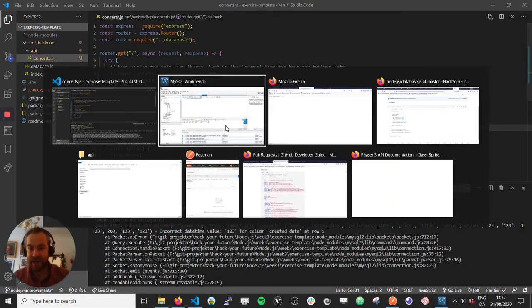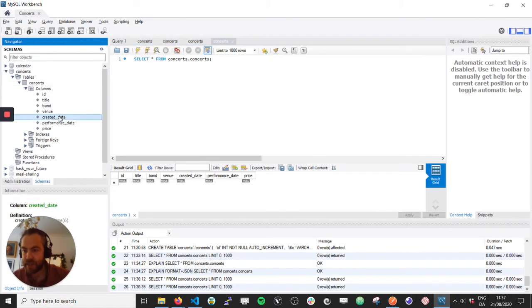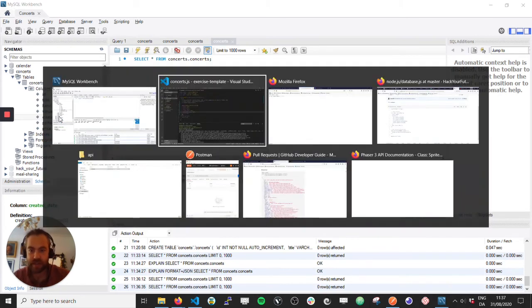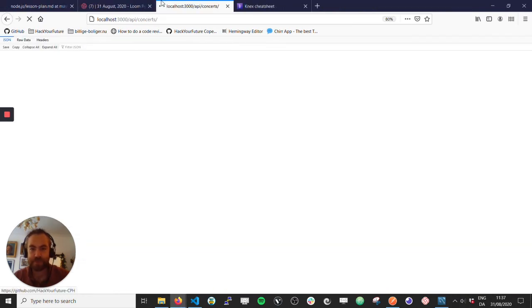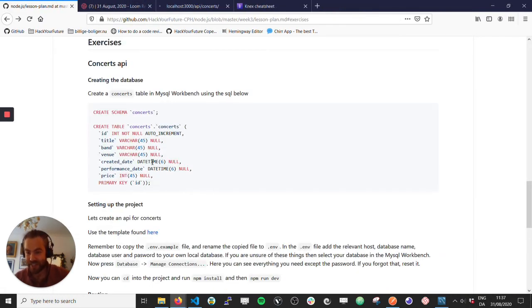We have specified that this is a date. How can you see that? You can see here that we specify that it's a datetime. So here we have varchar, datetime, and this is an integer.